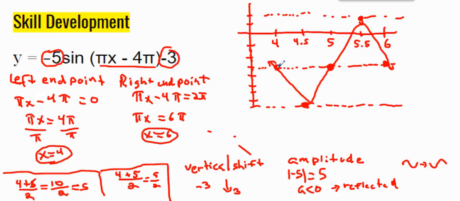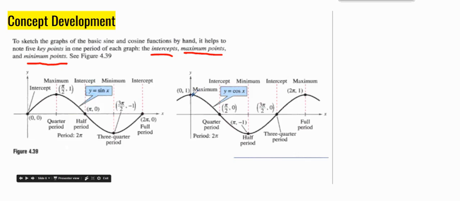Remember that cosine actually starts at our maximum. So before we end the video, remember cosine actually starts at our maximum. So I'm going to jump back. Cosine actually starts up here. So if we do a cosine graph, we have to start up at our maximum and head down, unlike sine, where we start at 0 and head up.